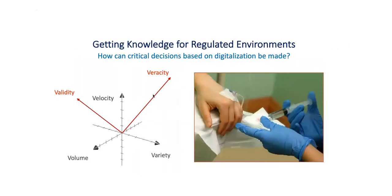Well, yesterday we talked about veracity when we went to the allergy example in Google Trends, remember? Today, I would like to introduce also the concept of validity. The validity of the data that we are using is so crucial when we are talking about medical and health care. The validity means that if we look for outliers in our patterns, and we will see different examples today, when we detect these outliers, we have to identify if in these outliers there is bias or not. And this is a crucial point in order to get veracity in the data.